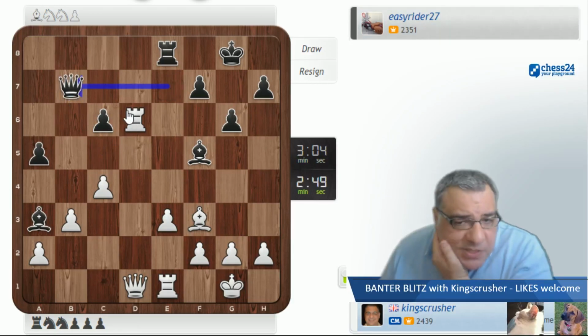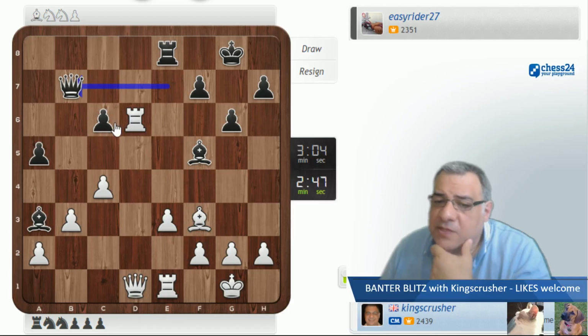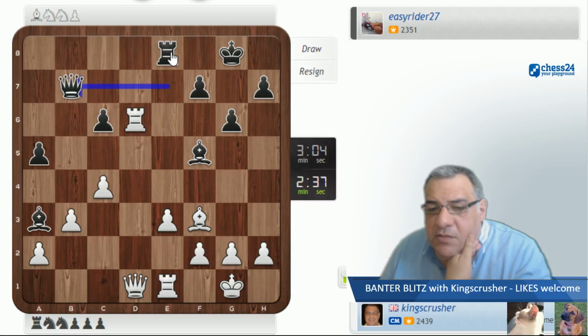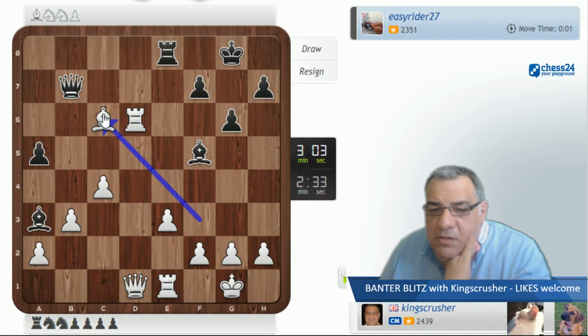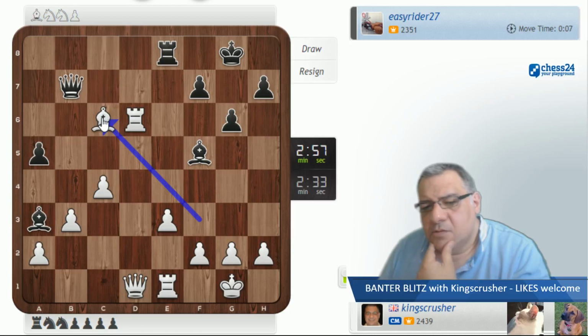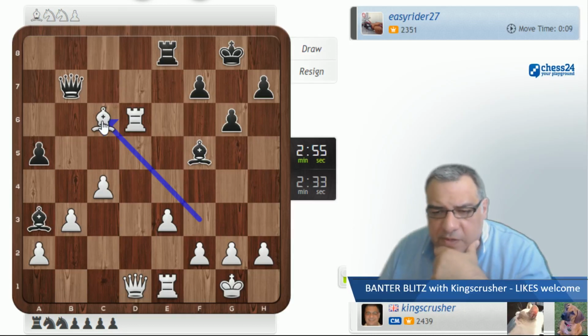So I've got bishop c6 here. I've got rook c6. Bishop c6 might be more simplifying. Queen c7, bishop e8, bishop takes d6. It might be more simplifying, as in exchange up with a more simplified position.